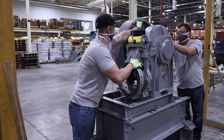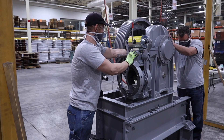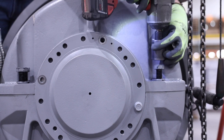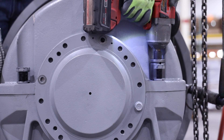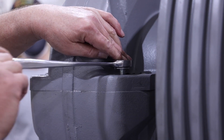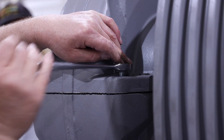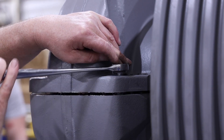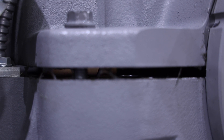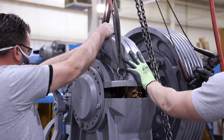Also remove the two upper inside housing eccentric bolts. Note there are not any shims under the inside eccentric bolts. Remove the eight bolts that secure the upper housing to the lower housing. Install jack bolts in the jack bolt locations provided in the upper housing adjacent to the mounting bolts and use these jack bolts to separate the upper housing from the lower housing. Ensure that the upper housing is separated from the lower housing far enough to clear the alignment pins with the jack bolts, or pry with a bar, then remove upper housing.